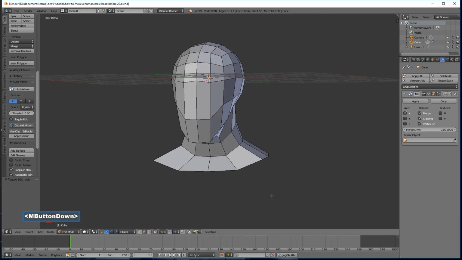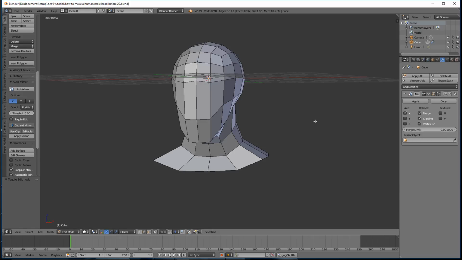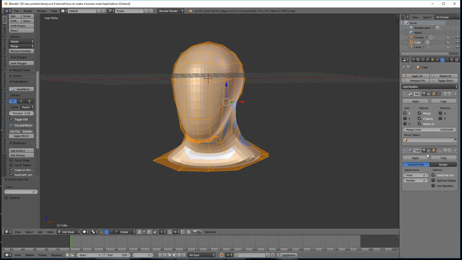Okay, we're going to hold the middle mouse button to rotate the view. We want to add a subdivision surface modifier to our mesh to increase the geometry. See this square right here? This is one of the faces of our mesh, right? We could add a subdivision surface modifier to this mesh by clicking here, as well as going here and then clicking subdivision surface. We're going to use a shortcut. We're going to press A, and then we're going to hold Control, and then while holding Control, we're going to press 2. And then what that did was that added this subdivision surface modifier with a view of 2 to our mesh.